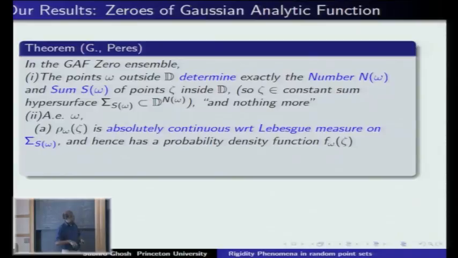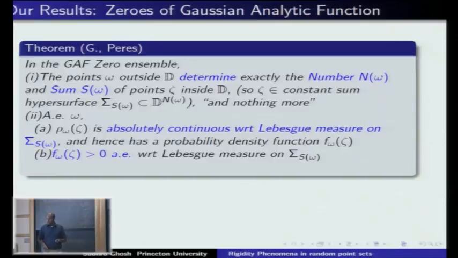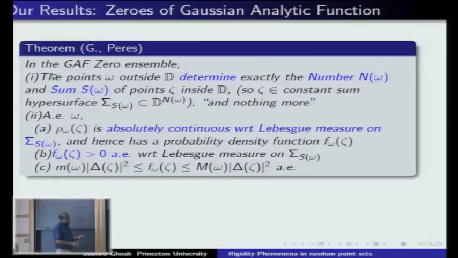On this disk cut by a hyperplane, this density is positive almost everywhere. Given the outside points, we know that there are so many points and they have such and such center of mass, so they live on the sigma s. But on this sigma s, they can be in almost any configuration. And like the Ginibre ensemble, we can prove an estimate on the conditional density. We can basically show that this conditional density is roughly proportional to the squared Vandermonde density, so it has a similar quadratic repulsion in the space variable.